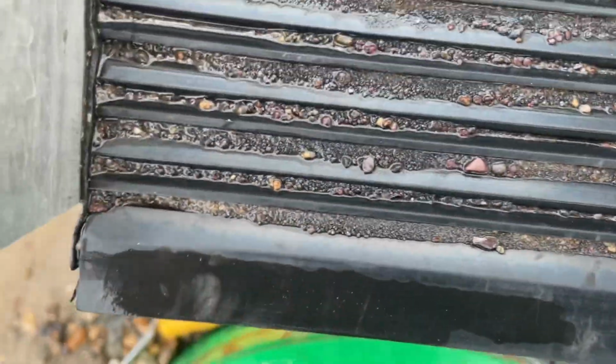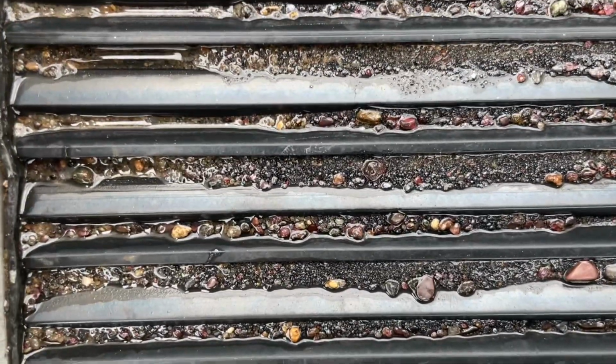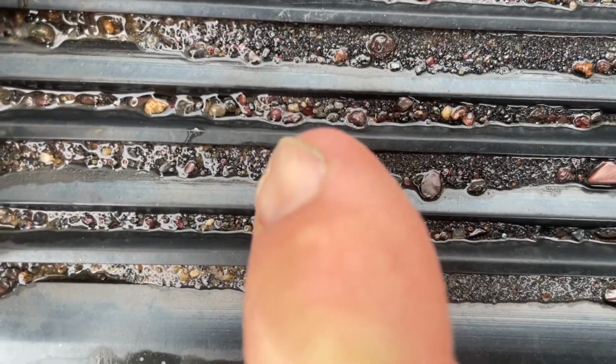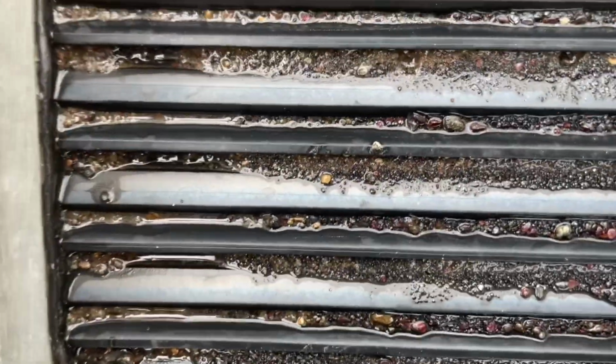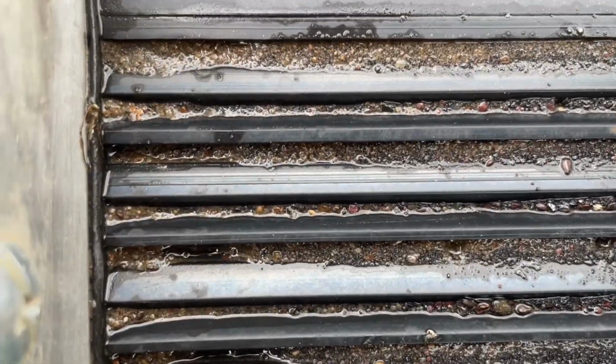Alright. Let's see. There is some pretty good black sand in there. I see a garnet right there. Now I'm not collecting garnets, but they're an indication of heavies.